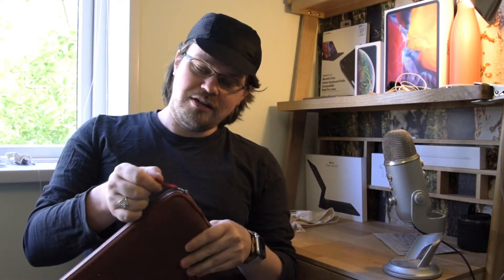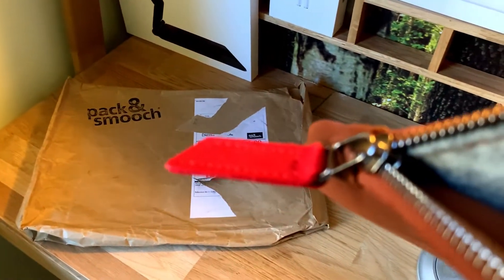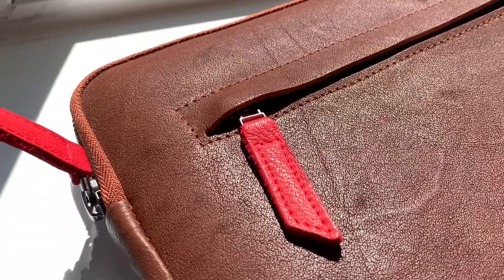These are the things I've noticed about it so far. It's got very nice zippers that open up here — silver metallic zippers with soft touch leather tags. There's one on the front compartment as well. Those little interactions with this case feel really, really nice. This case has a professional feel, but it still feels handmade. That doesn't mean the stitching looks bad, but you can feel that it wasn't mass produced.